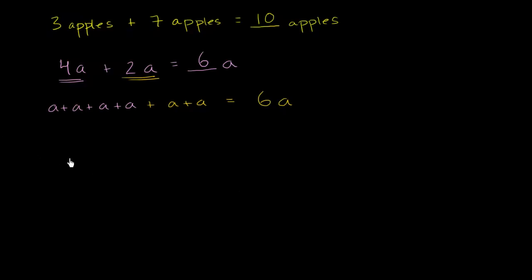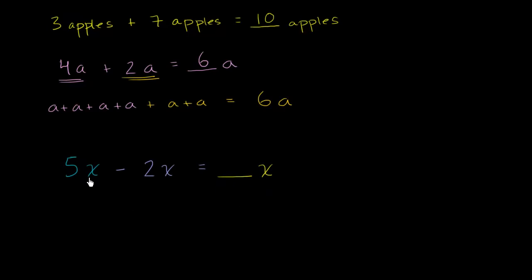So thinking of it that way, let's get a little bit more abstract. Let's say that I have 5 x's, whatever x represents. x could be some number. So I have 5 of whatever that number is, and from that I subtract 2 of whatever that number is. What would this evaluate to? How many of these x's would I now have? So it's essentially 5x minus 2x is going to be what times x? Once again, I'll give you a few seconds to think about it.